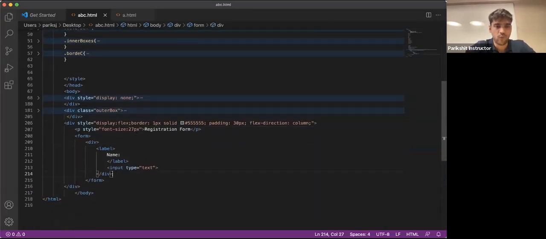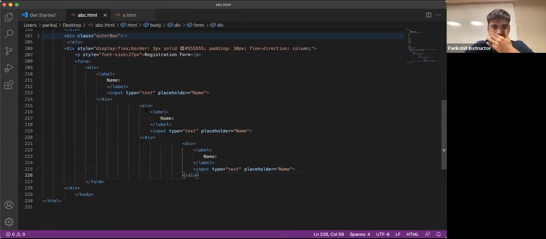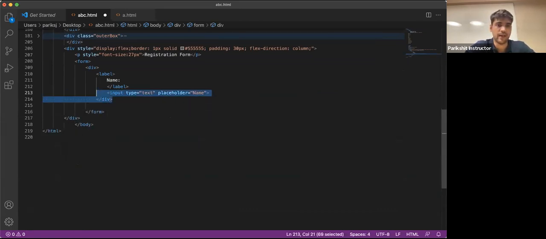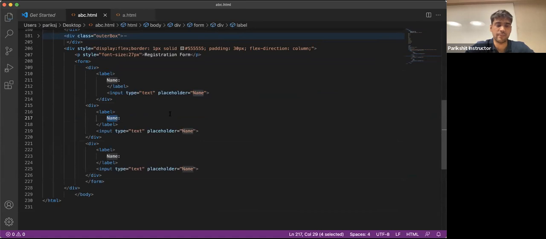Okay. Now what we need, guys, is अपने को ऐसे 3 और चाहिए, and we put a placeholder here, which will say your name or name simply. Then I'm just going to copy these divs. ठीक है? Div is a block element, तो ये guarantee है कि वो तीनों अलग-अलग lines में आएंगे. I don't know what is the problem with my text editor, why it keeps doing that. Okay. Right. So this input type is, let's call it email.